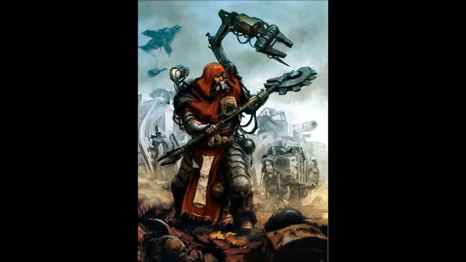Now, yeah, you are paying about 10 points more, but what you're getting for that 10 points more is independent character, which means he's got a 2+ look out sir. Blessings of the Omnissiah allows you to repair your vehicles, which is so-so. Without any servitors, basically, you're on a 5 up, you repair one of your vehicles, remove a hull point and restore a hull point, and you get to restore a weapon destroyed result.